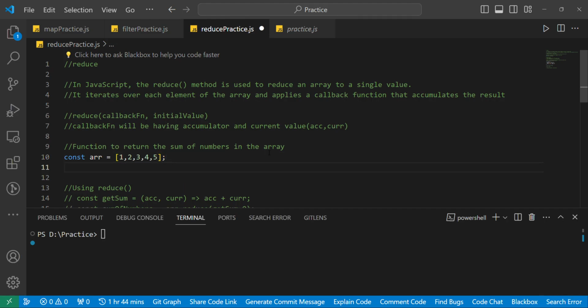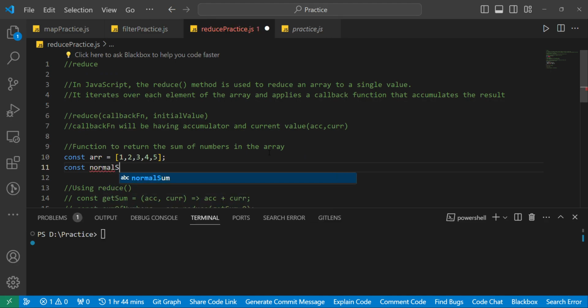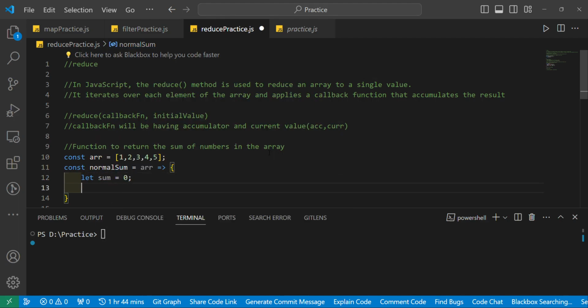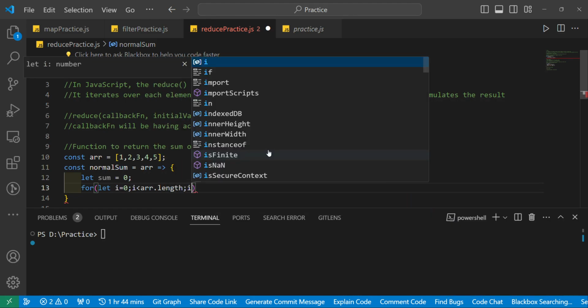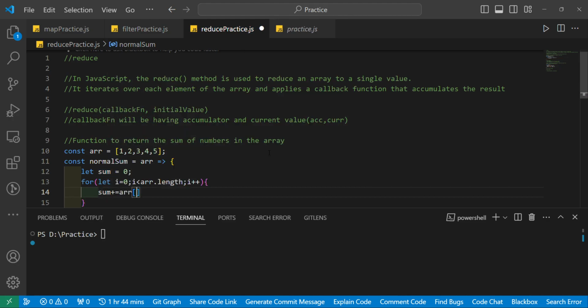So normally, how do we implement this particular function? Let's say in a normal sum, we'll take the array, and then let's take sum as 0, and then we'll loop through each element in the array, and then we'll add it to the sum.